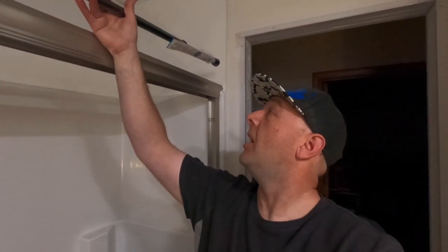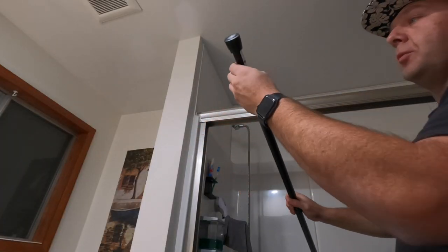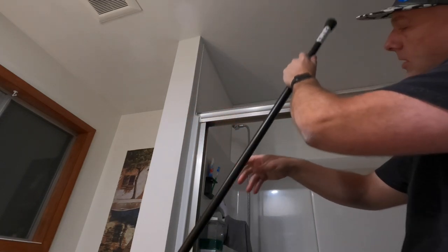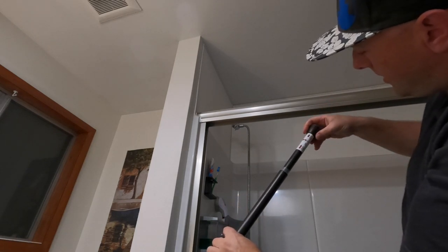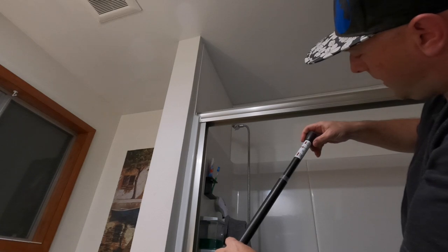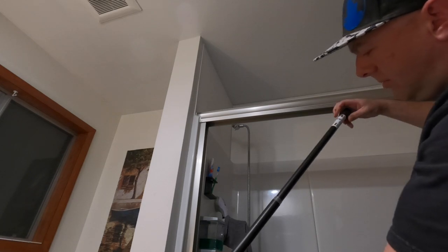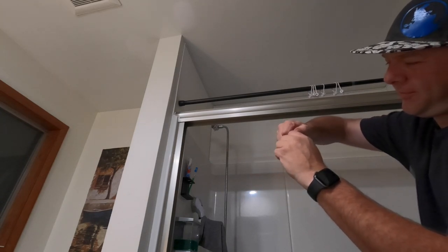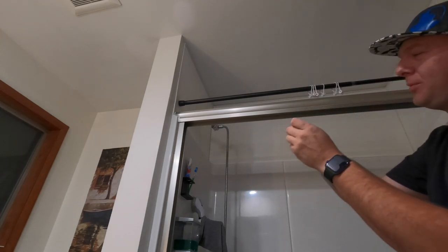It's gonna go up here. I'm just gonna do it instead of trying to hold the camera because I just want to get it done. Okay, let's see here. How does this thing work? I think you rotate. Let's see. There's a sticker. Extend, twist to lock. Pull back, adding tension. This is definitely work for an able-bodied person.